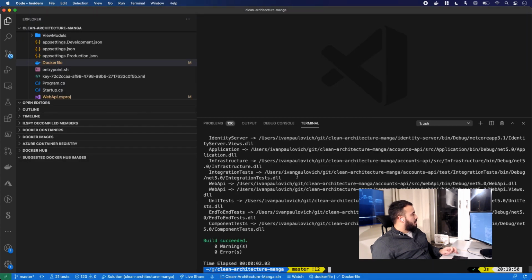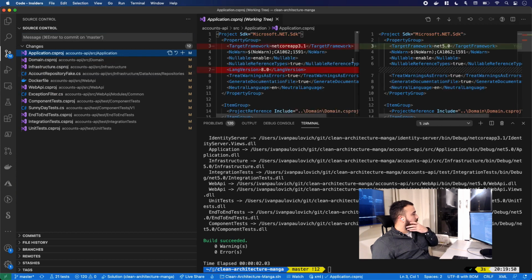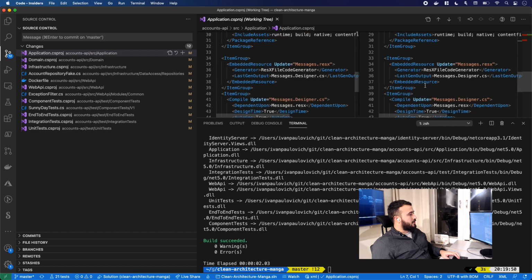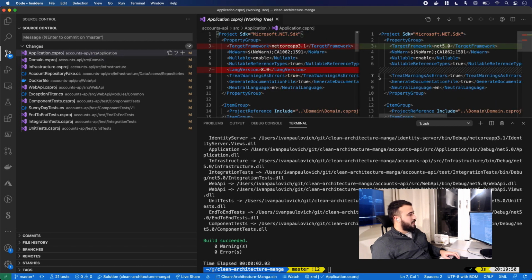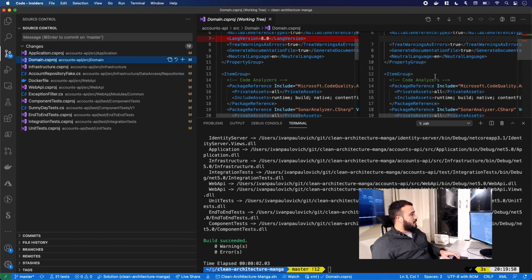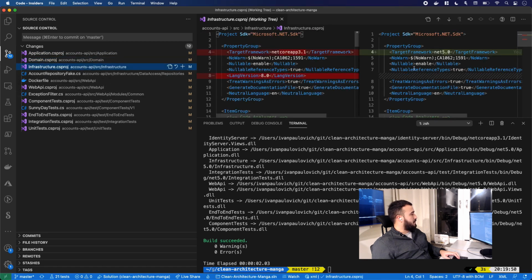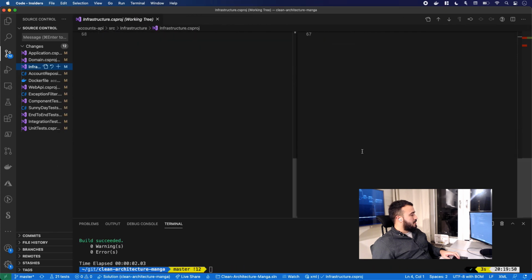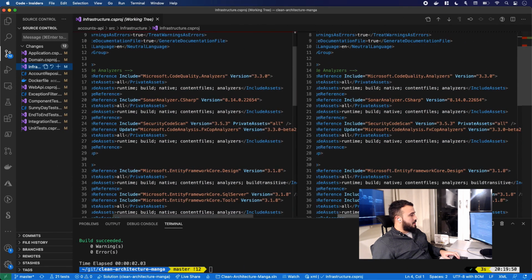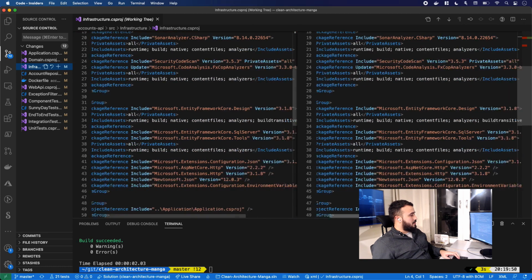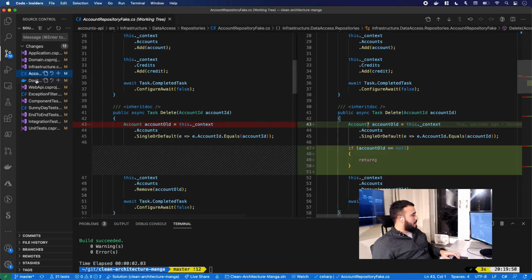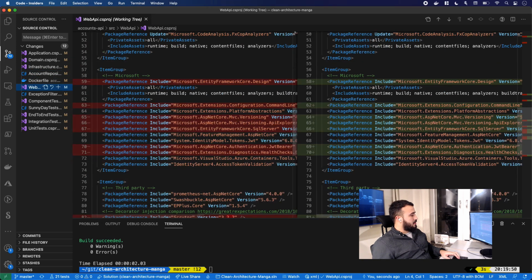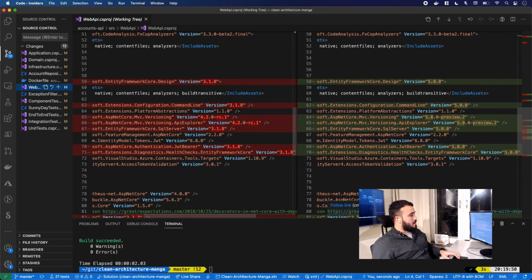Okay, so quick recap here of what we've done. So removing .NET, updating it to 5.0, removing language version. Okay, on the application, there are no dependencies on NuGet packages. Also domain, no dependency on NuGet package, but infrastructure, what has changed here? Okay, nothing has changed. That's interesting. Doesn't look to have. Okay, here nothing has changed.